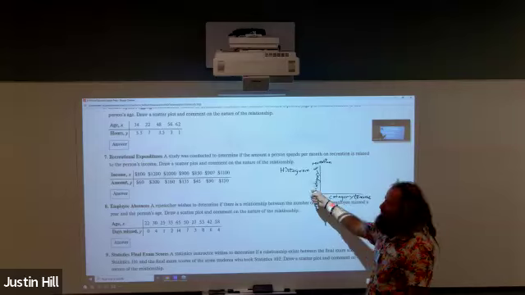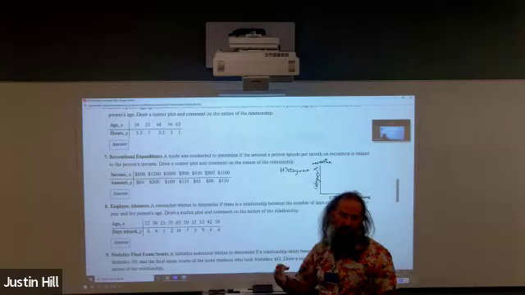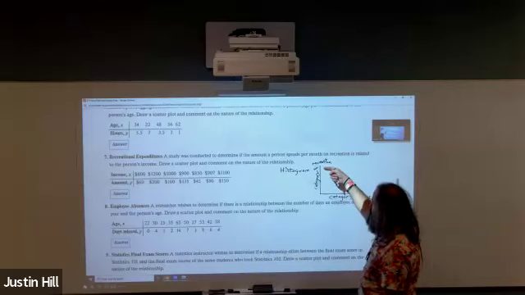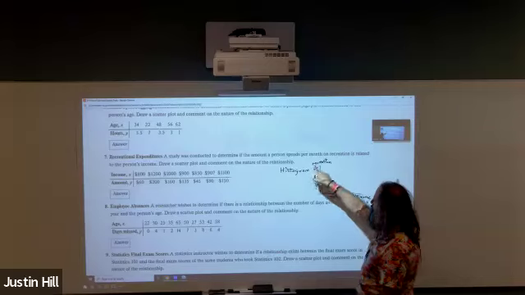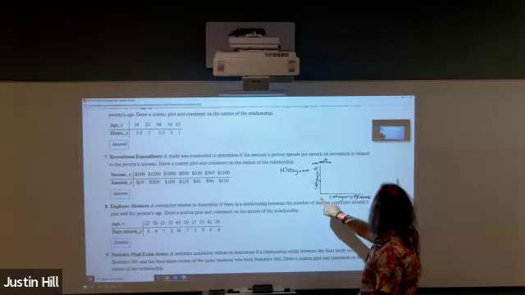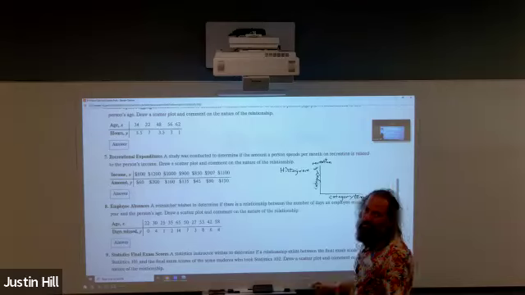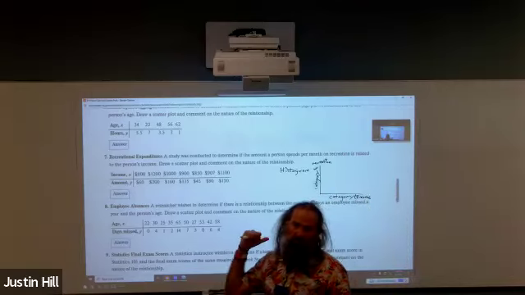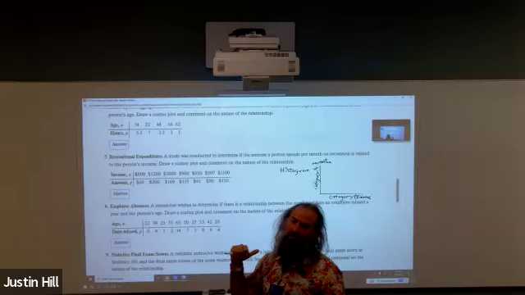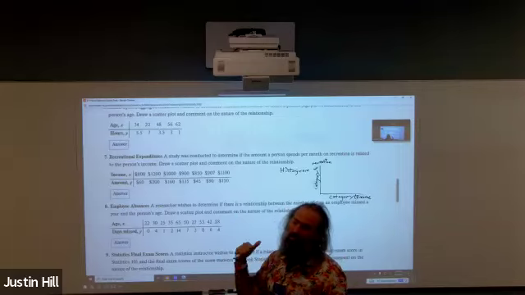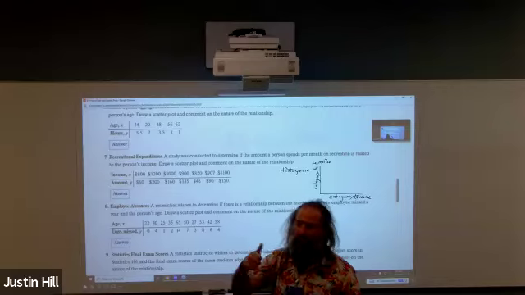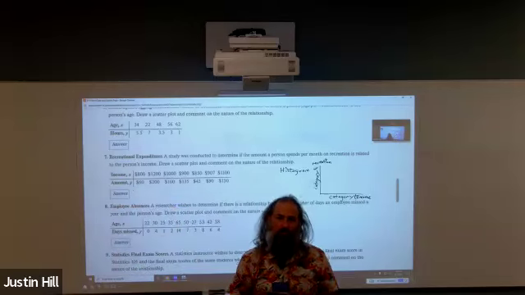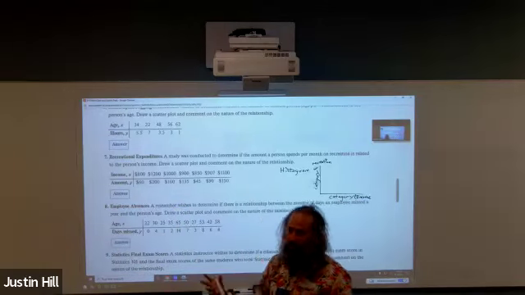Honestly, even instead of just doing categories, I just want to graph this like I would in an algebra class. I want to make a number line on the y-axis that'll cover my recreation. I want to make a number line on my x-axis that'll cover my income, and then I want to go graph these points. So again, the huge difference here is you're not counting, you're not getting a frequency, you're not breaking things into categories. You're just graphing points. You're treating each of these like a point, like an X and a Y. You're just going to go graph it. And that is a scatter plot. That's the big difference.